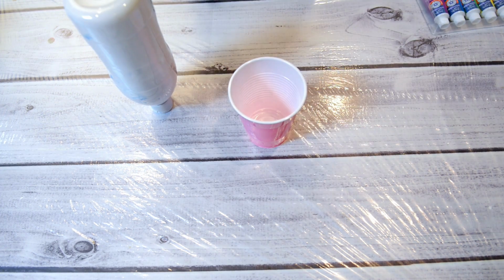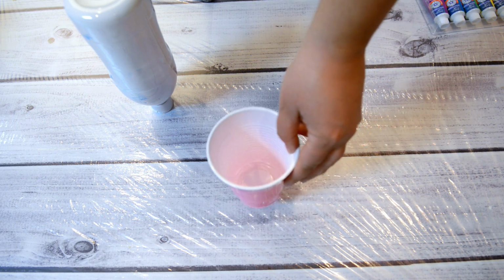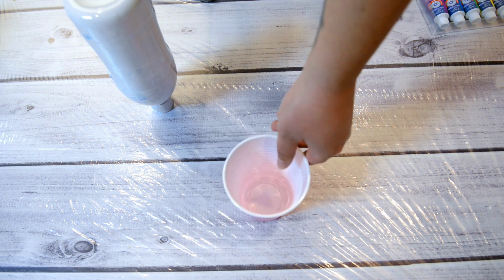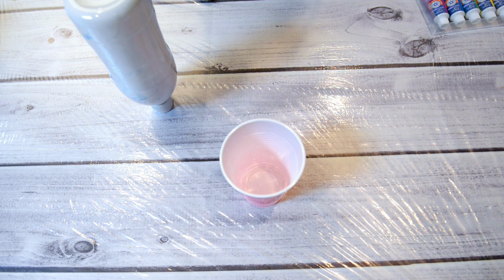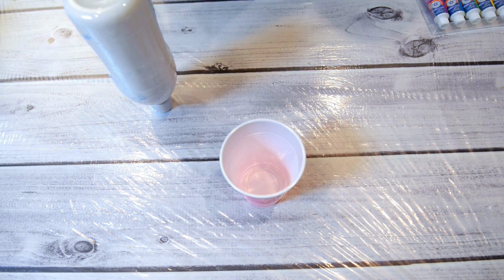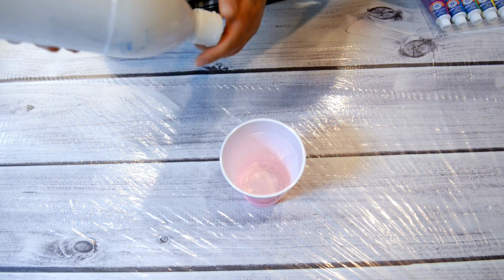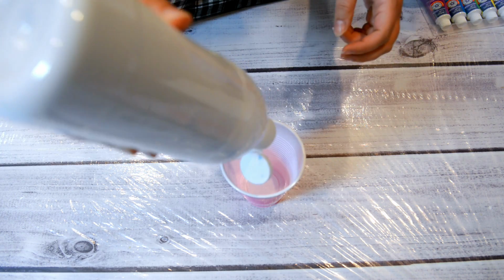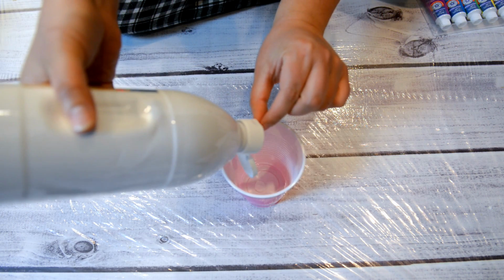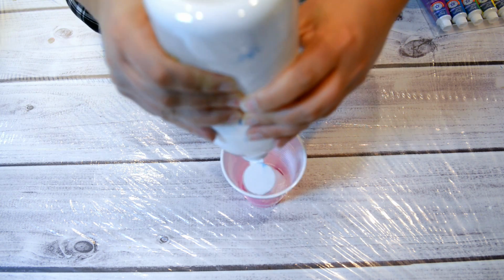Just going to make sure that you guys can see real good. Okay, so basically I mix up quite a bit of white, and I add a bit more water to it. You want to make sure you don't get the little dried pieces.